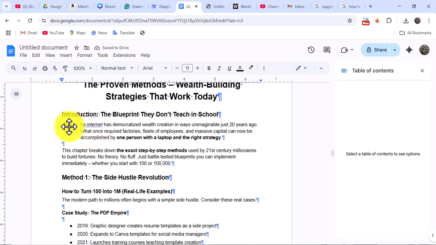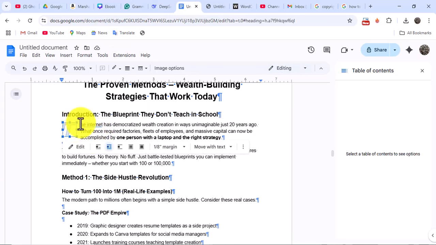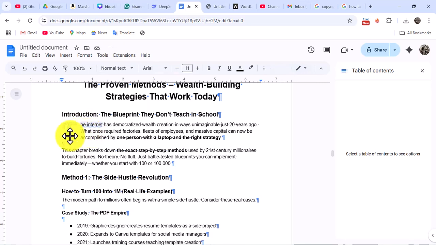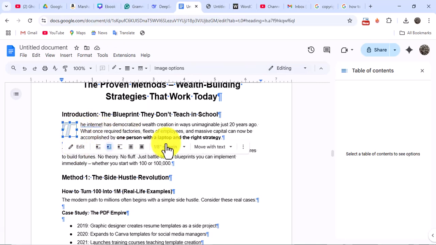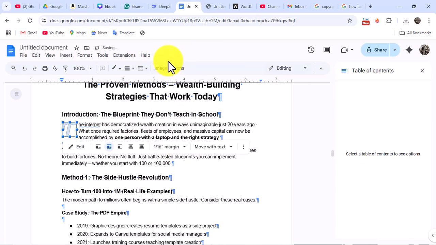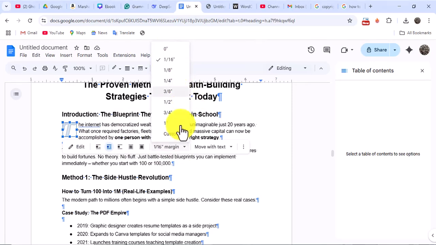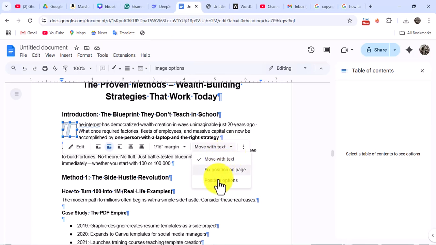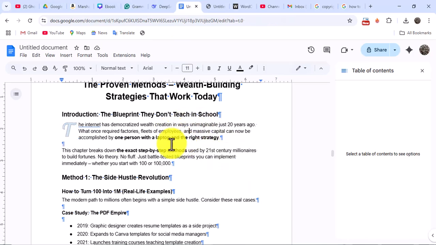Alright, so that's it. So you can see this is the drop cap, this is the T. I'm very sure you'd have seen things like this before. So this is just how you can do that here as well. So you can reduce this margin. Well, I don't think it is to put it at 0. So move the text, this position on page. Okay, move the text, yes. So that's fine. We are done with adding a drop cap.